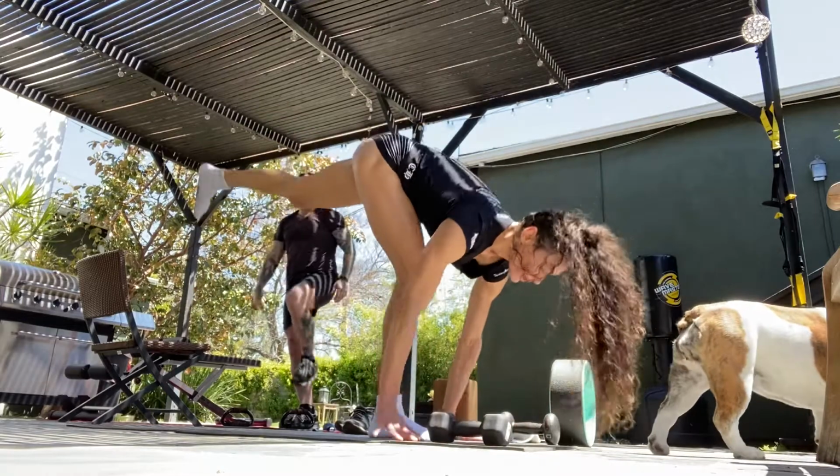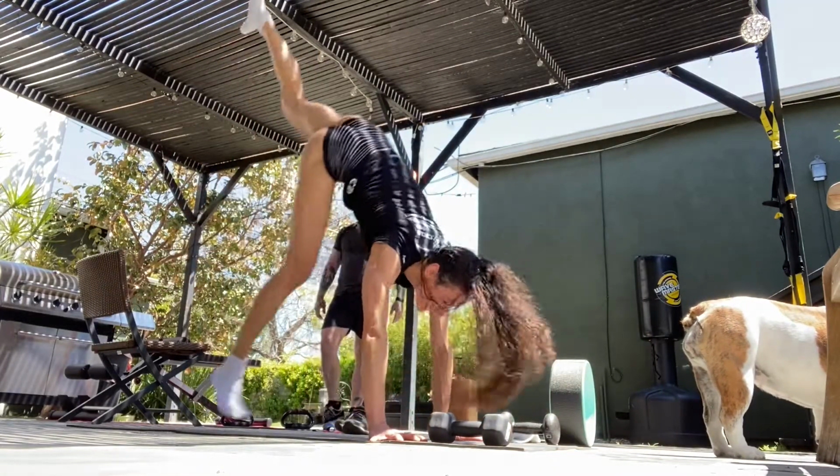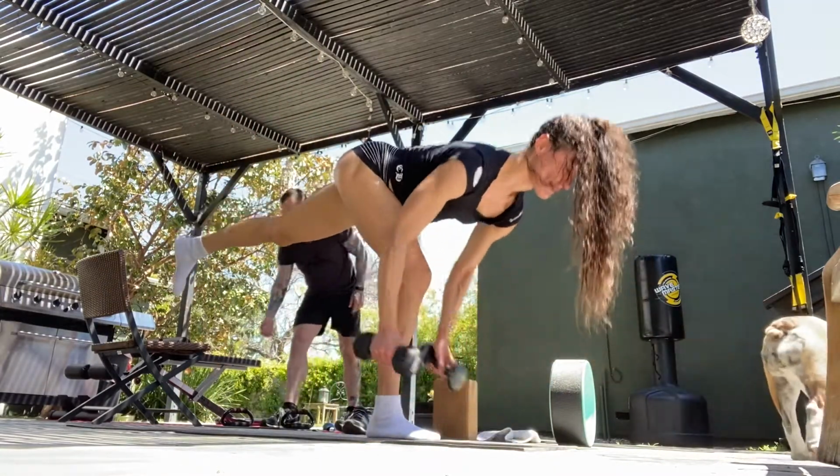Over my own hair. Should have had it in a complete pony. And last one.